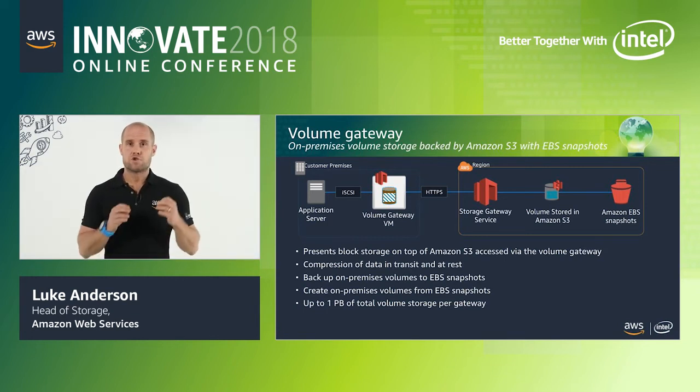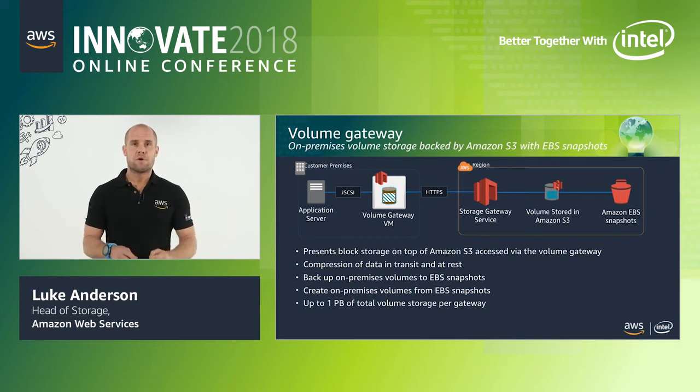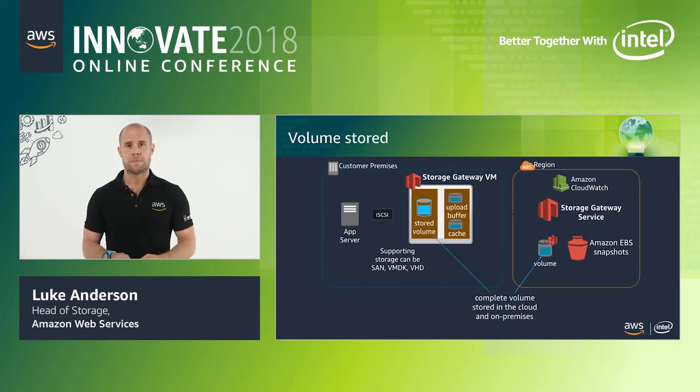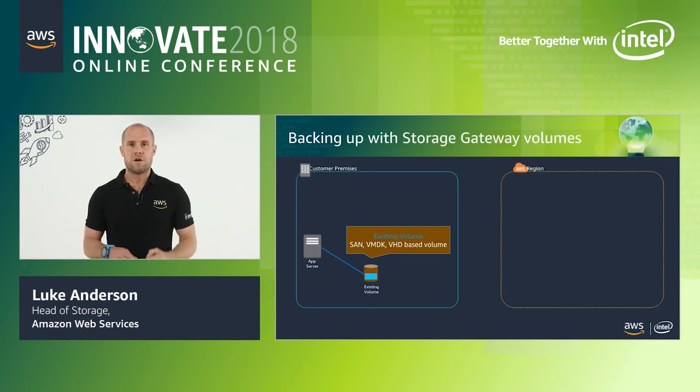The second mode, stored volume mode, is where we keep a copy of all of the data on the LUN inside of the virtual machine. With the stored volume mode, all of the data is going to be stored in that virtual machine. That means that all of your writes and reads are going to happen to and from cache inside of the Storage Gateway virtual machine. And where this becomes interesting from the migration and backup standpoint is that you can use this to back up data from an existing data center to AWS.